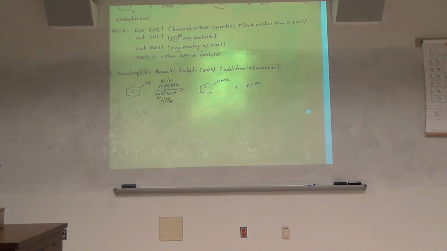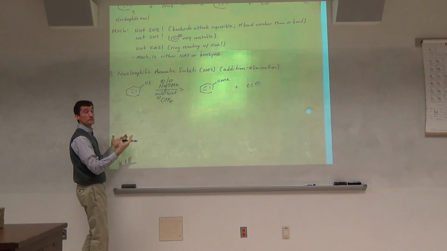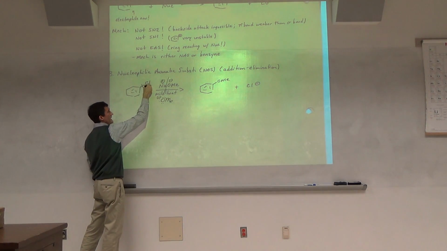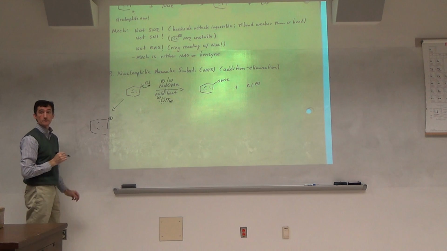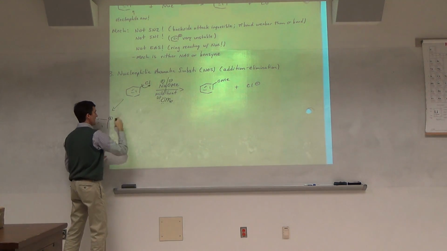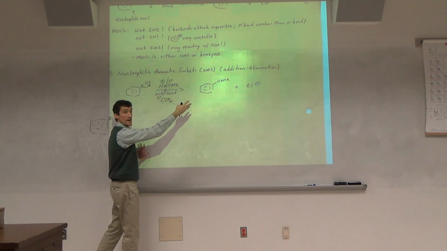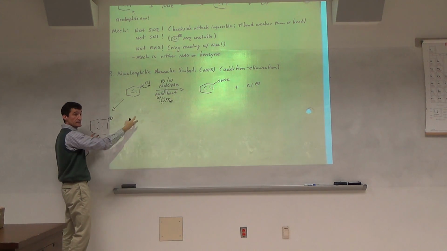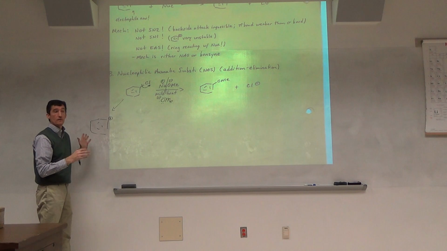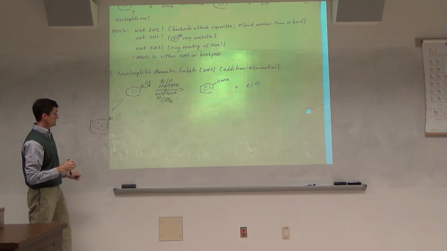Somebody propose the first step. What would you like to do? Well, let me give you some possibilities. Would you like the chlorine to just ionize off and make that, and then have that attack? I mean, that would give that, but that would be an SN1. Cation attack, that's SN1, right? It's not SN1.